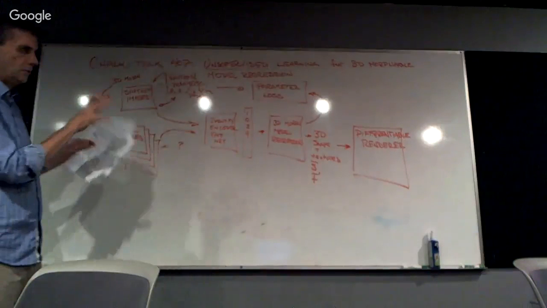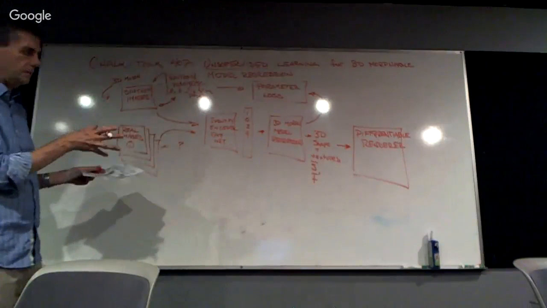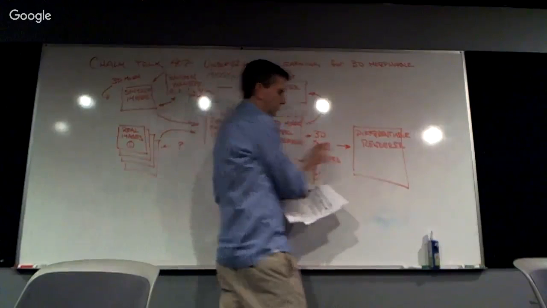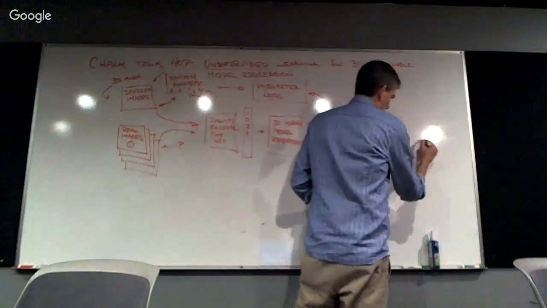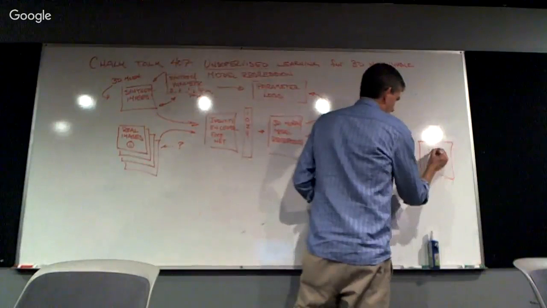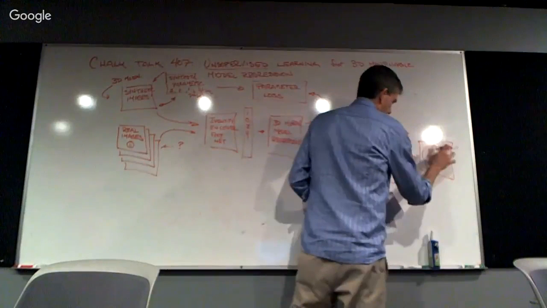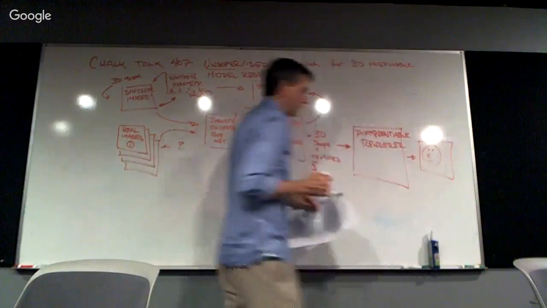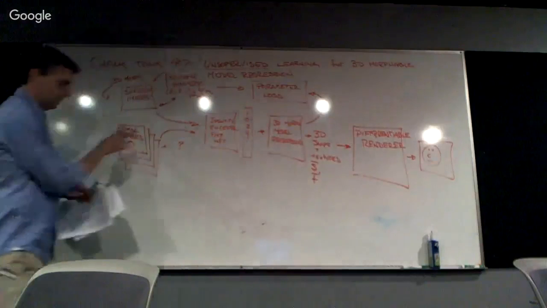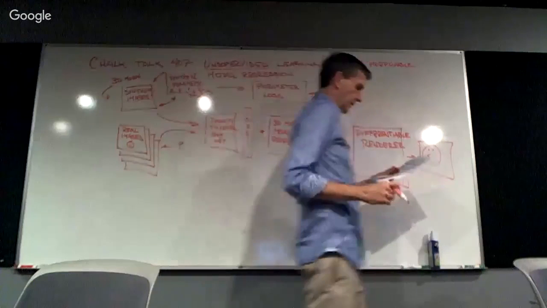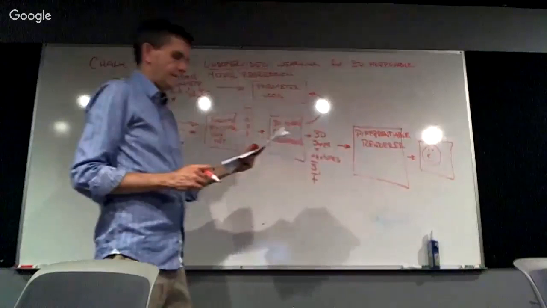Before we get to the word differentiable, let's think about this. This is just taking this 3D shape and texture and producing an image. This is just a renderer, right? So this is going to create a 3D render, and it doesn't render hair or anything. It just renders the face that went into this. So this takes our 3D shape and creates an image out of it. All right?